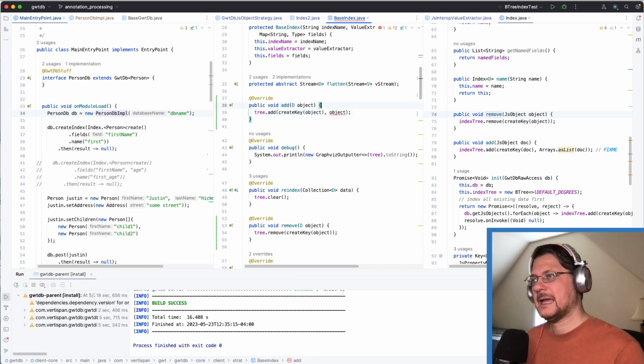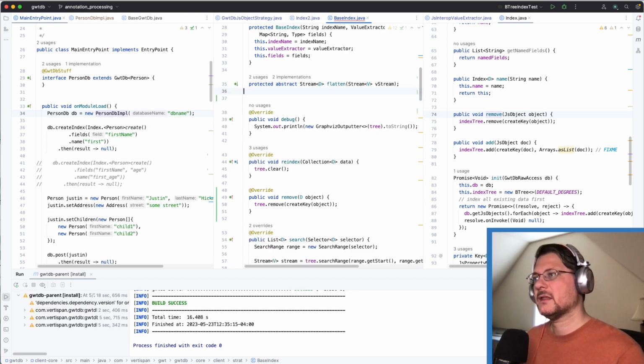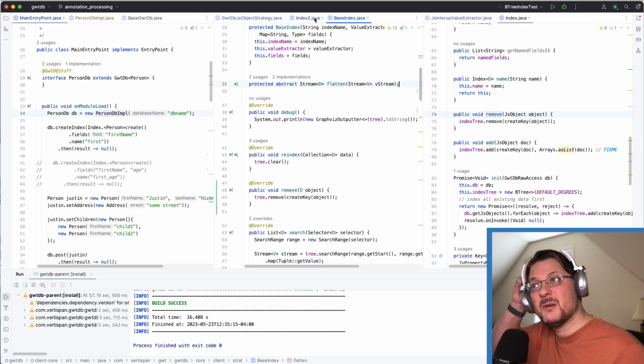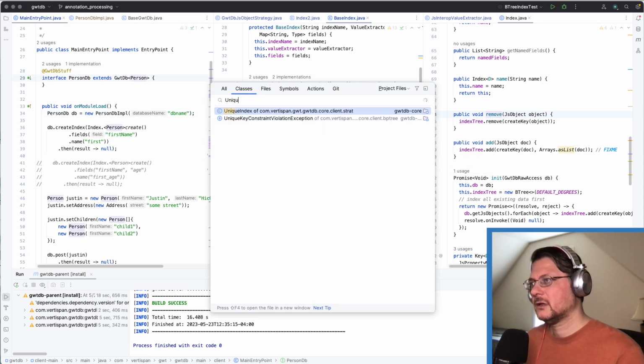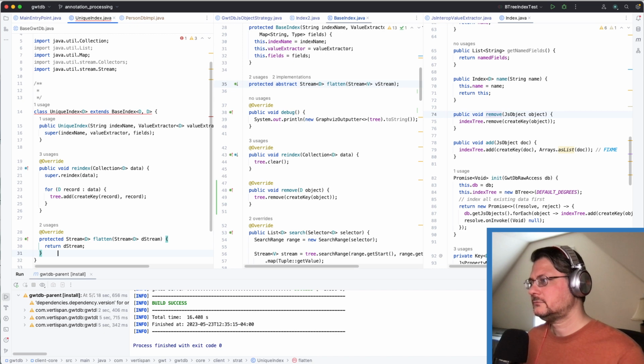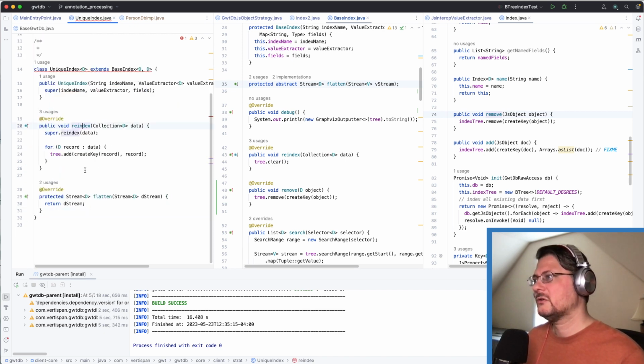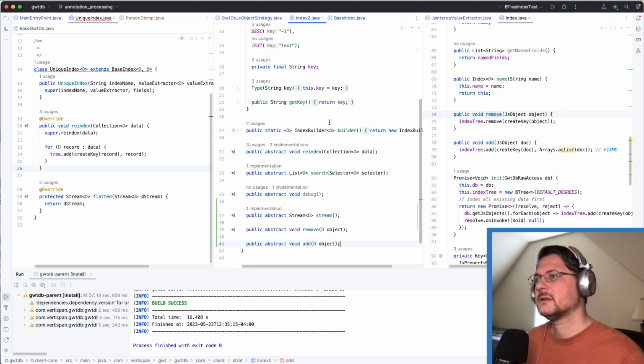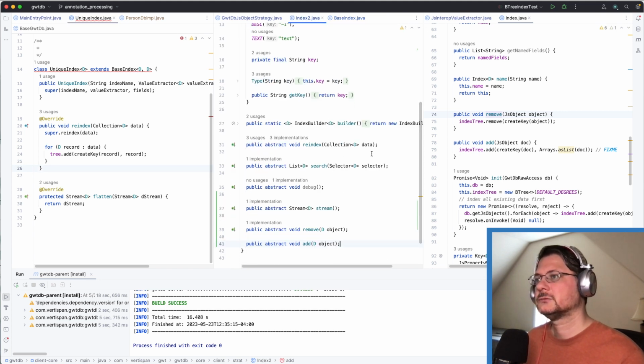Not so much on the add side for being in the base class, because if you remember the unique index one, whenever we're re-indexing, we have to do it a little bit differently. What is my method signature for reindex? It's just passing in a data collection.